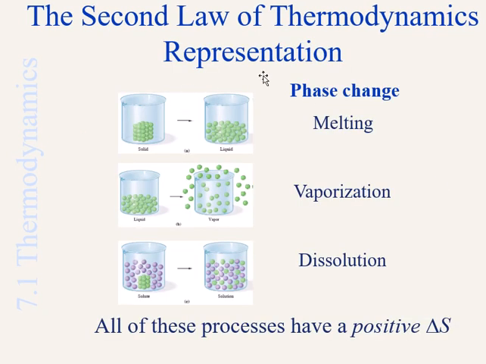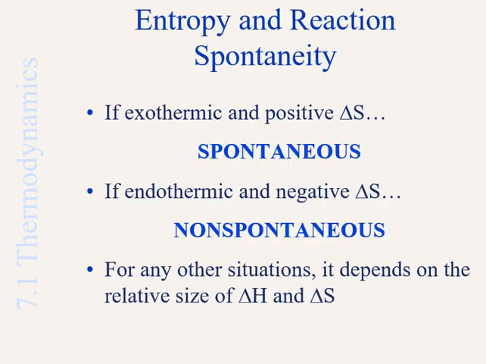Here are some examples of when there is increase in disorder: solid turning into liquid, liquid turning into water vapor, like we saw for liquid water turning into water vapor. Then even mixing, when you have a pure substance like the one in purple, in which you introduce some solute like sodium chloride for example, eventually they mix together and they dissolve into each other. Now it's more disordered. They are not neatly separated from one another in their own crystalline form, but they have mixed into each other. That's dissolution. And all of these three are examples of greater disorder happening, and so positive delta S.